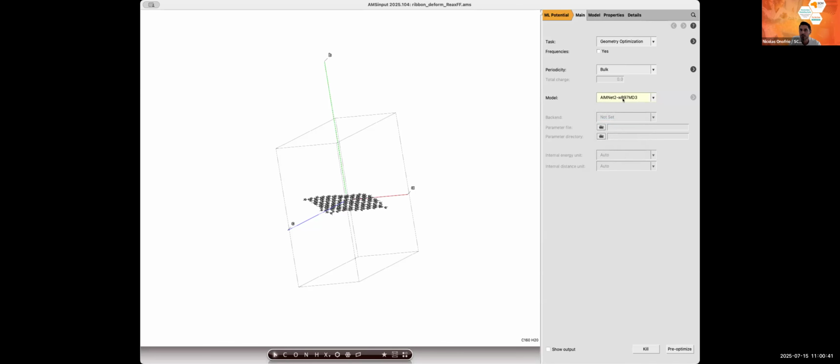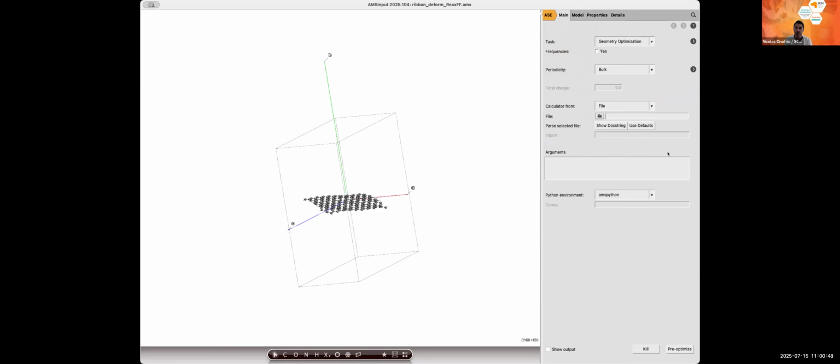You can actually use pretty much any machine learning potential. The way this works, we have an ASE engine. Most of the machine learning model people, when they develop it, they make an ASE calculator. So what you can do is hook up the ASE calculator to our software. It's just going to use the driver, so you can still do all those complex tasks and deformation and things, but it's just going to query the energy and the forces from the machine learning model. So the answer is you can really use pretty much any model out there. Okay, thank you. Thank you.